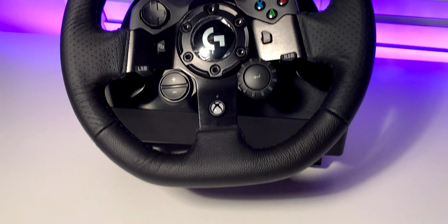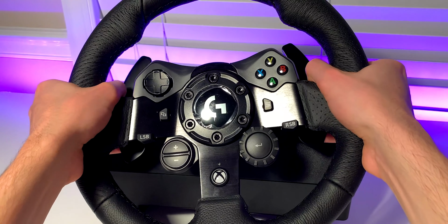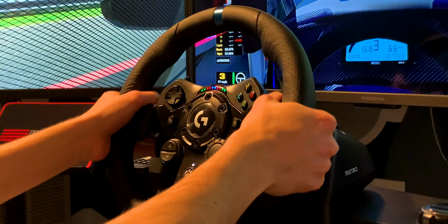So what is new? Well, the G923 has some new features as well as some notable upgrades. The biggest update is what Logitech calls TrueForce. To put it as simple as possible, basically the wheel recognizes audio frequencies from the game and makes the wheel vibrate accordingly in order to add immersion and mimic the feel of a car. So for example, on track, if you put your wheels on the rumble strip, the wheel will vibrate accordingly to emulate that feel.